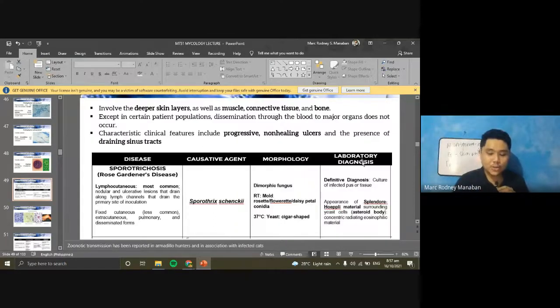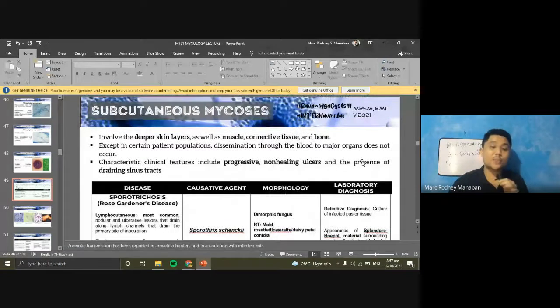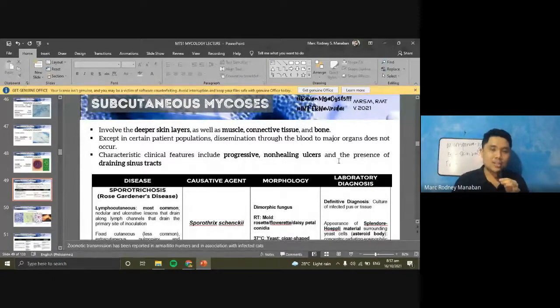Sige. Alright. Now we go na to the next type of mycoses, and that is your subcutaneous. So nasa pangalan na, these are now the mycoses or agents that cause infection in the deeper layers of the skin, no? So after sa skin, pwede siyang mo involve sa muscles, pwede siyang involve sa mga connective tissues, and pwede po sa bones. But again, usually these organisms, although nabot na siya sa deeper areas of the skin, dili siya necessarily na mo spread sa different organs. But depending again on the type of population, let's say if immunocompromised ang patient or young, old ba ng mga patients na ang immune system kay medyo weak, then possible yun ang pag-spread. Alright? But generally, okay, they do not spread to other organs.